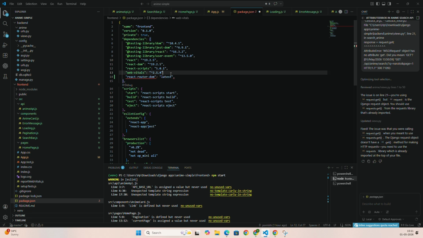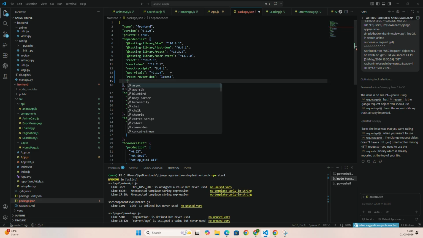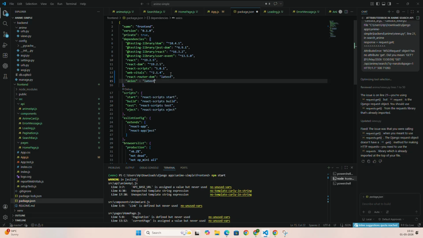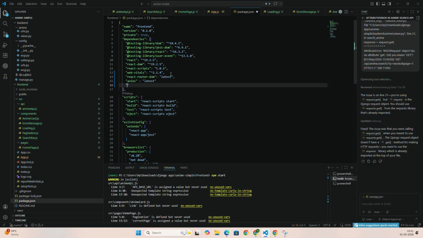Make sure that the comma is there. Next, we also used Axios, so we want to make sure that we use the latest version of Axios. We also used Vite? We do not use Vite, so we used React instead.